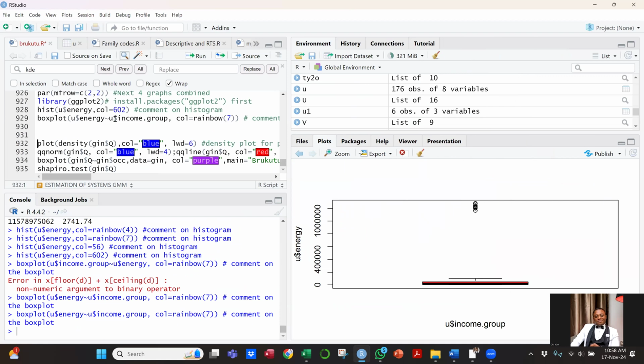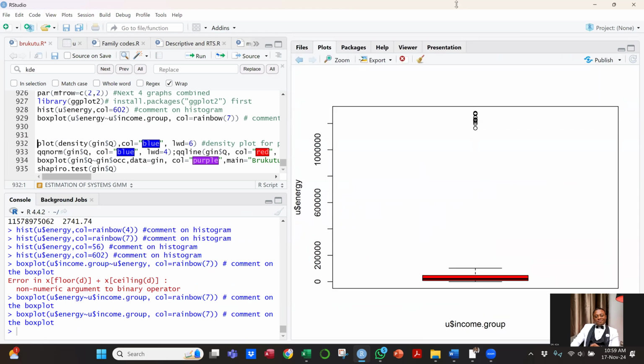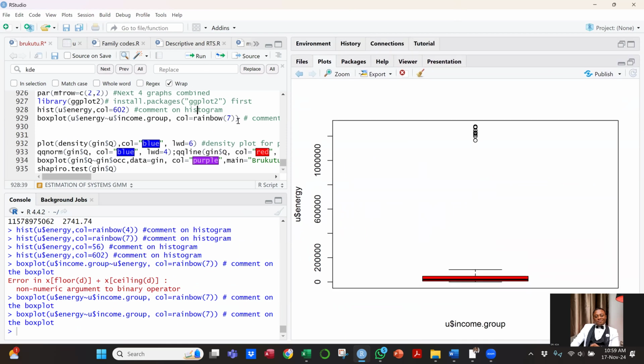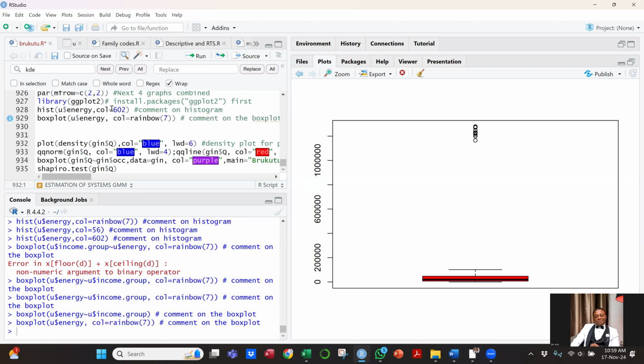I'm trying to not show a box plot for one thing. I'm trying to show a box plot for several things, but it doesn't look like. Other than that, let me just remove this. And then, even if I remove that, okay, so it's just for energy.